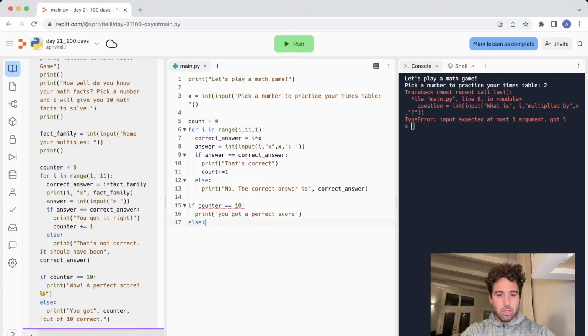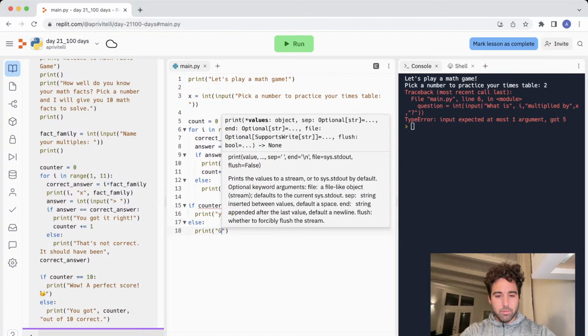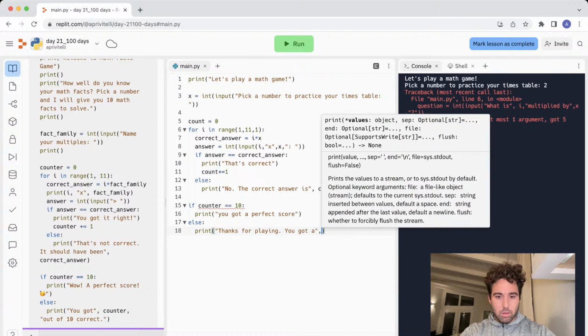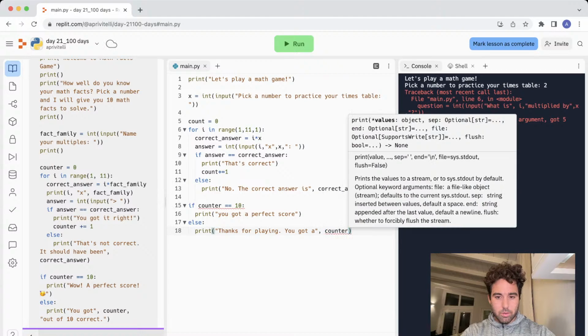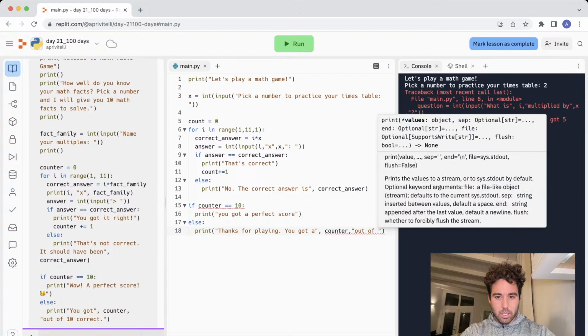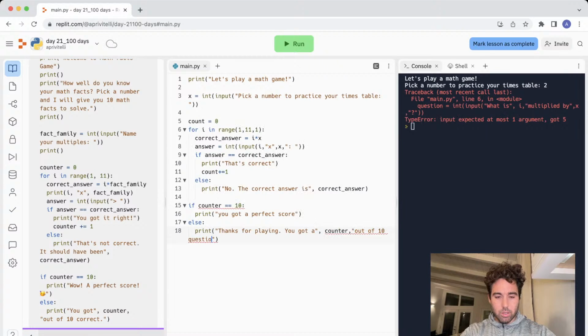Else print thanks for playing. You got a counter out of, you got blank out of 10 questions correct.